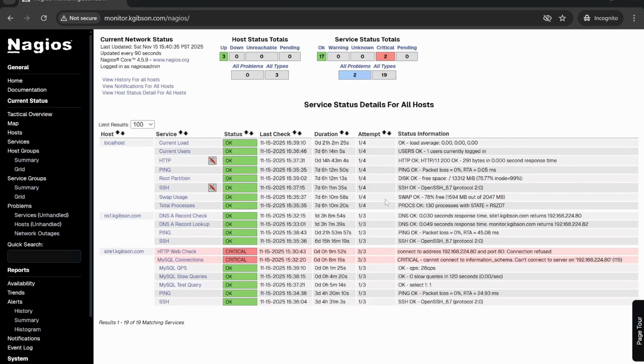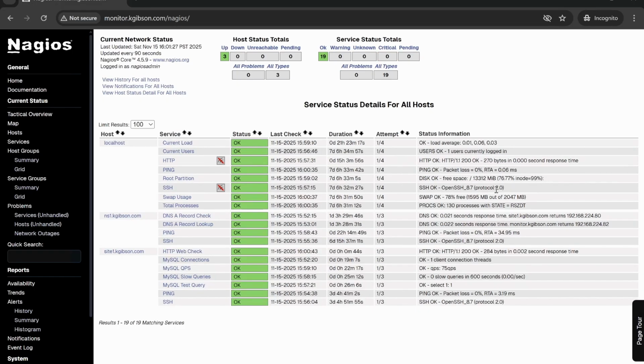All right, and since we've brought Apache and MySQL back online, we started to see the checks go up again to green. So these three are green again. These three are still critical because they haven't been checked since I brought them back on. So once those get checked, then they will be back to green.